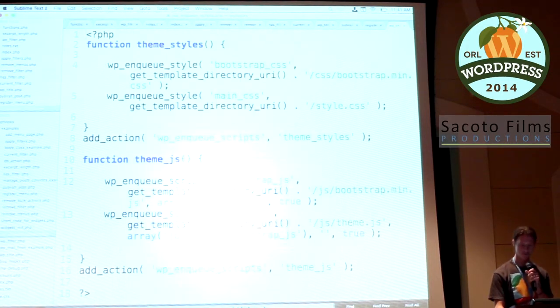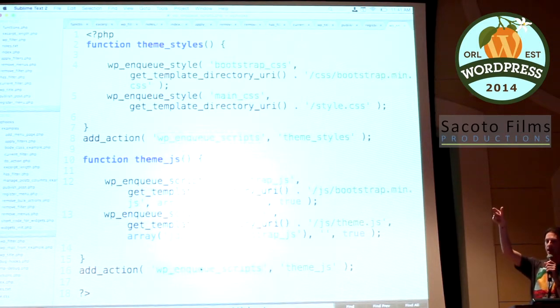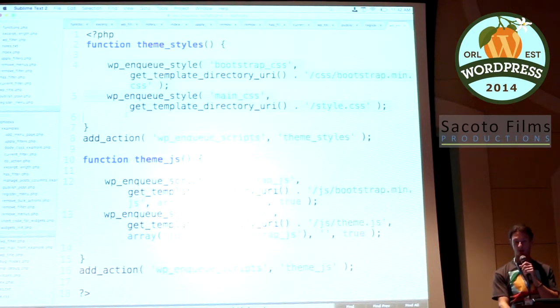WP enqueue scripts. Now, what I've done here is you could see WP enqueue scripts is the same action here as the same action here. And what this does is tie into wp_head at the very top of your header, right before you close your head tag, and it's where your CSS is outputted and linked. I like to link them separately, so I have one function where I enqueue all my CSS, and then one where I enqueue my JavaScript, and do those two separately. Some themes will add those two together, but it's hard to build a theme without CSS or JavaScript, so chances are you'll be using those at some point to link into it.